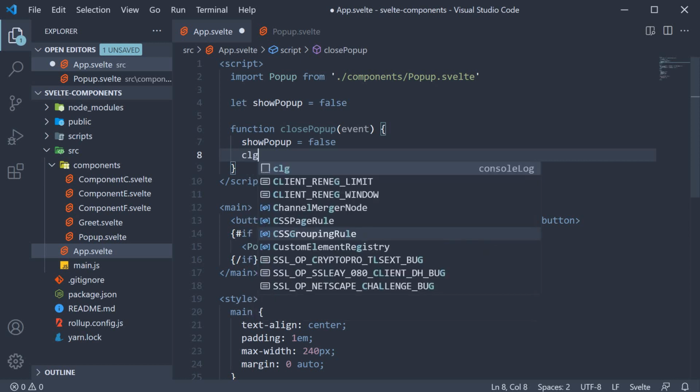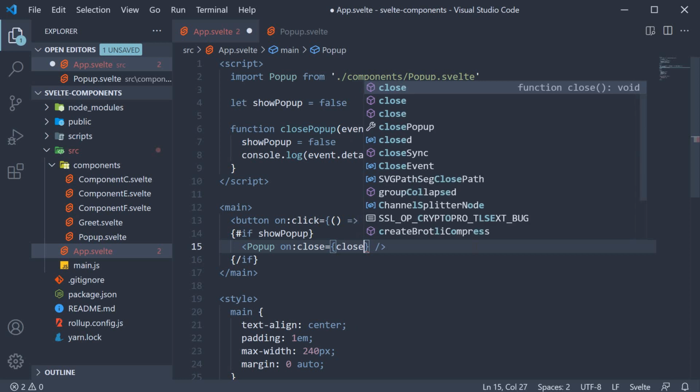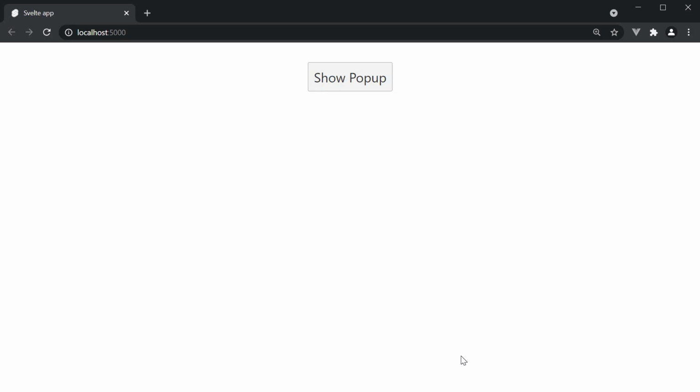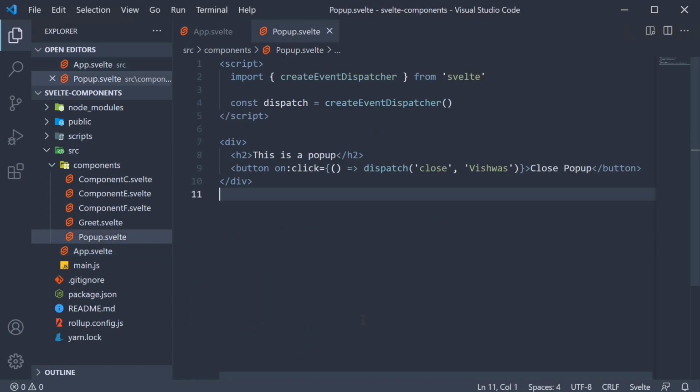Let's simply log that to the console. On close is now going to be equal to close pop-up. If we now go back to the browser, open the console, open the pop-up, and click on close pop-up, you can see Vishwas in the console. This is the data we sent from the child to the parent component.